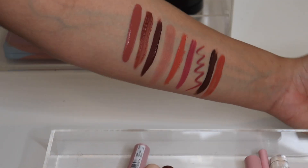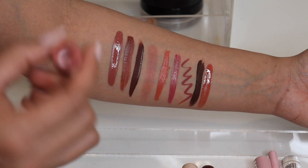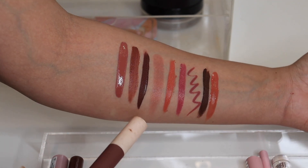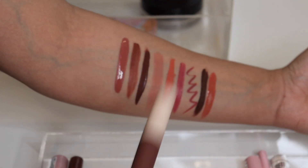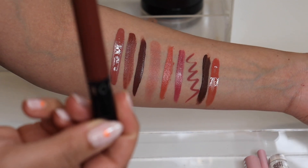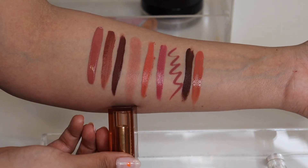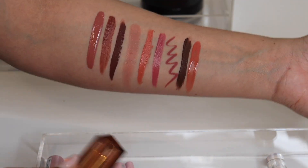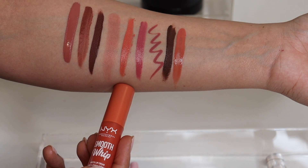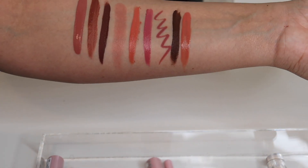Let's talk lips — I've got swatches that aren't fully dry yet. Up here is the NYX Lingerie in the shade Stripped Down, a nudie shade I wear a lot. From Rare Beauty this is in the shade Fearless — I don't really wear this on its own but pair it with a peachy shade in the center. There's also this deep browny maroon in shade 54 from Sephora, Autumn Wind — a classic shade for years. A really easy one is the Merit lipstick in Millennial, just an easy millennial pink. I really love this NYX Smooth Whip Matte Lip Cream in the shade Push and Cushion — with a lip liner it's a stunning, perfect orangey tone.